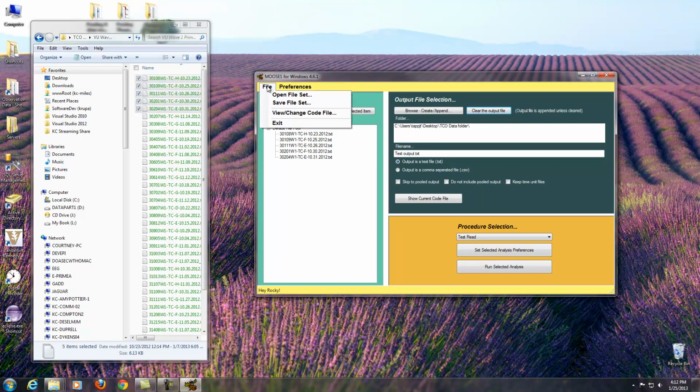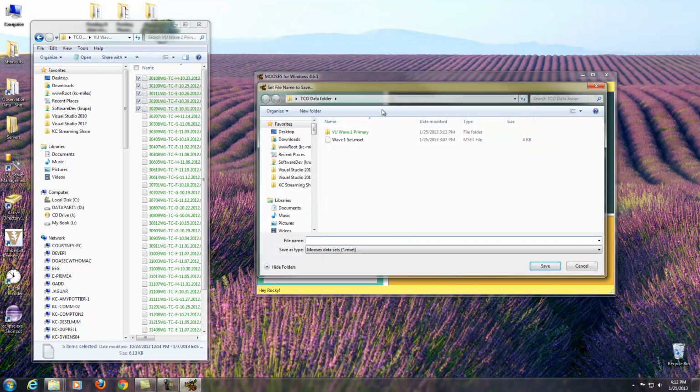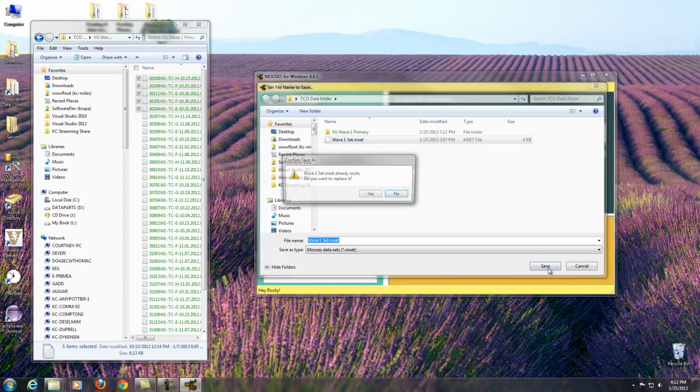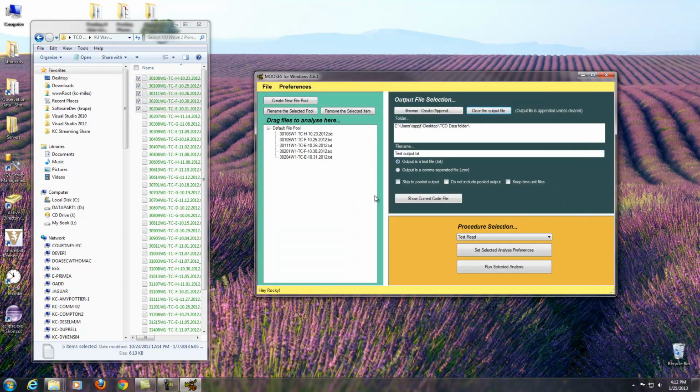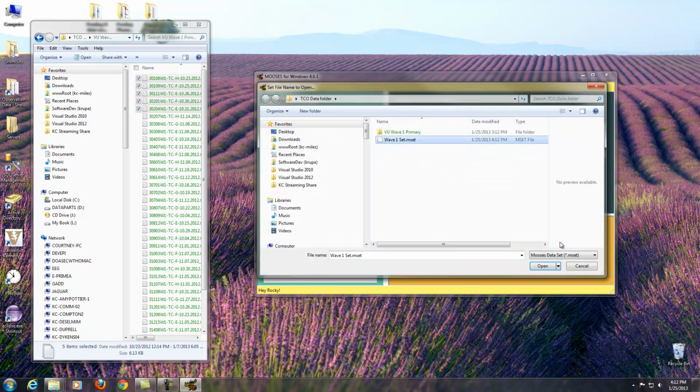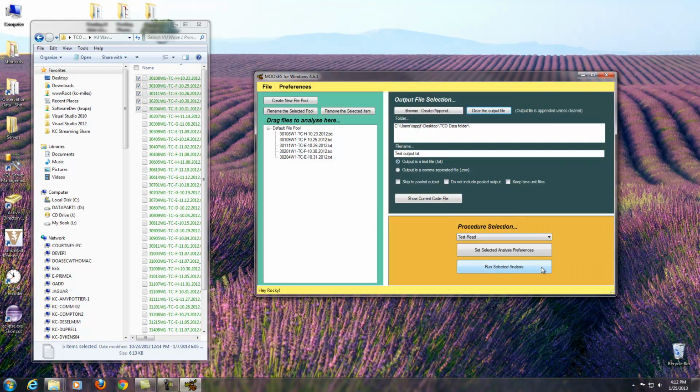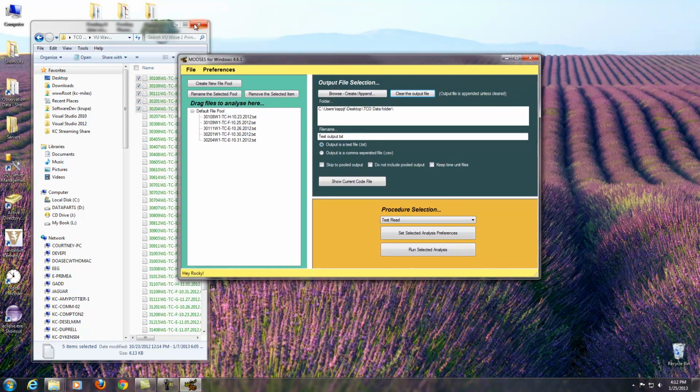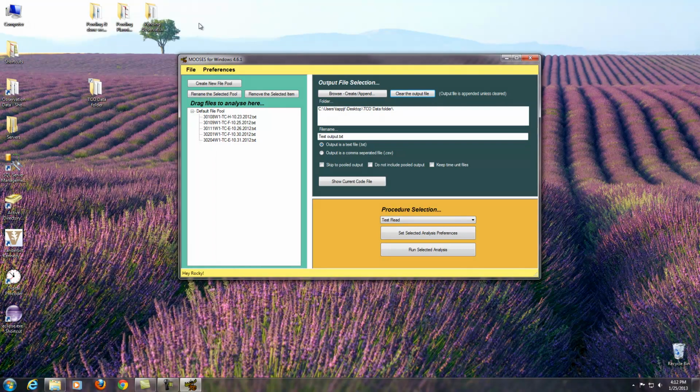And you can save these sets. So I'm going to save this file set. I'll use the name that's already there. Place it, yes. Then you can just open that file set next time and it's the same files. Of course, it doesn't look like it changed because it's the same files, but anyway, you can save these sets. A lot of people don't mess with that, but that's fine. It's easy to drag them in and just run them, but if you need to save these, you can.